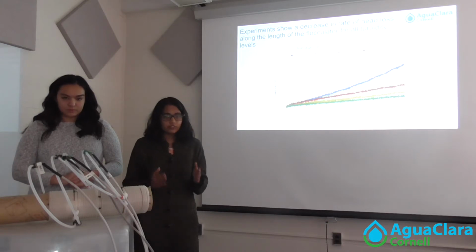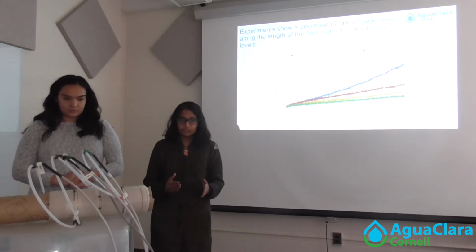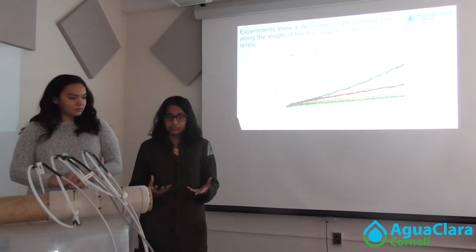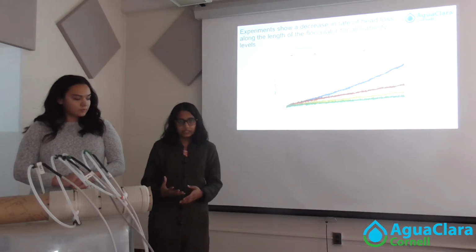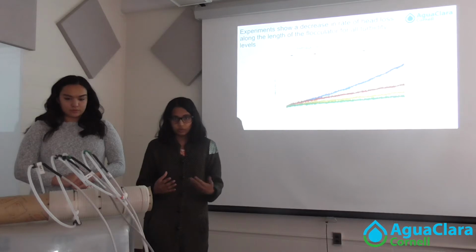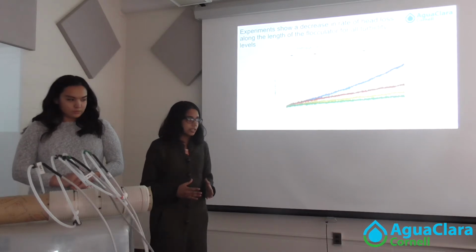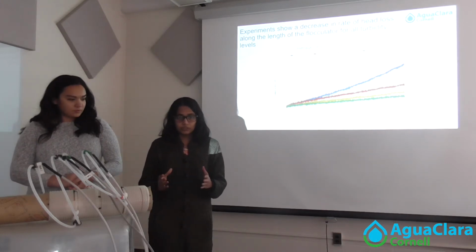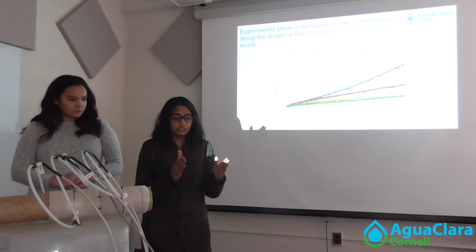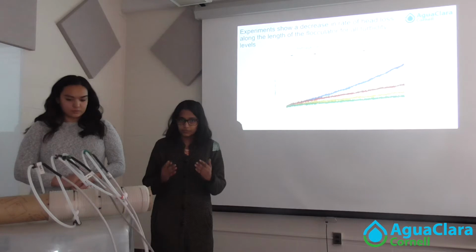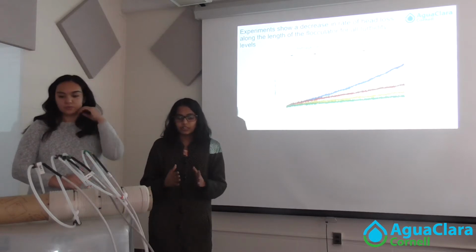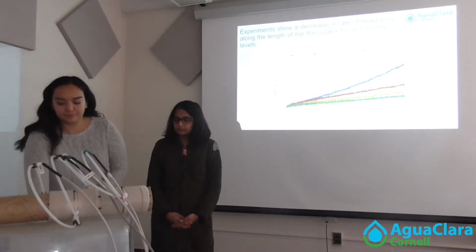And this is because in the first section of the flocculator, fewer clay coagulant flocs have formed, and this means that there are more free coagulant nanoparticles to attach to the walls. Secondly, because most of the free nanoparticles have attached to the first section of the flocculator, there are fewer free nanoparticles available to attach to the subsequent sections.